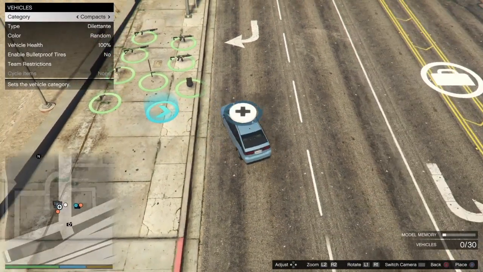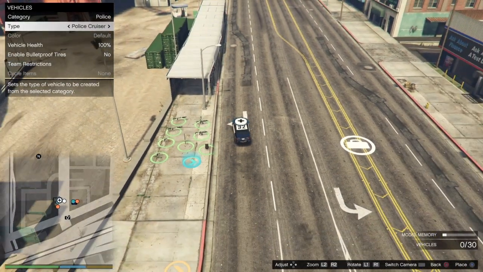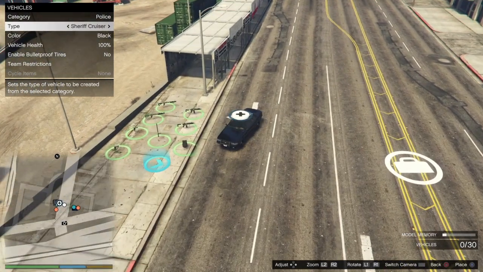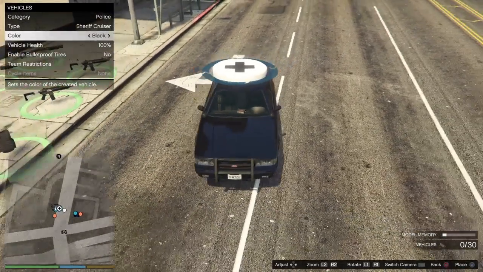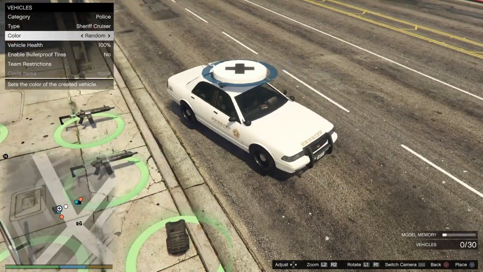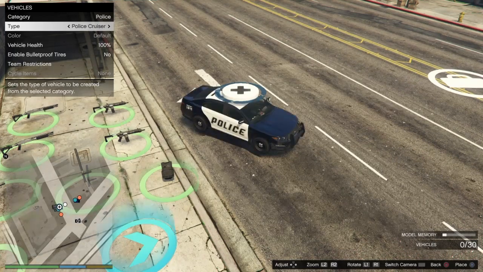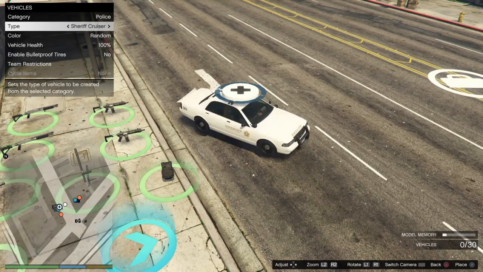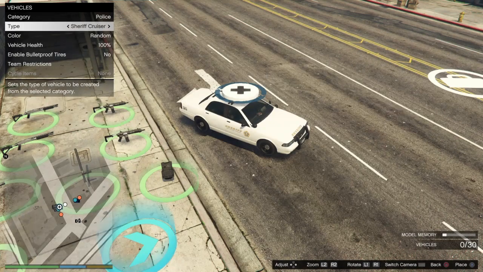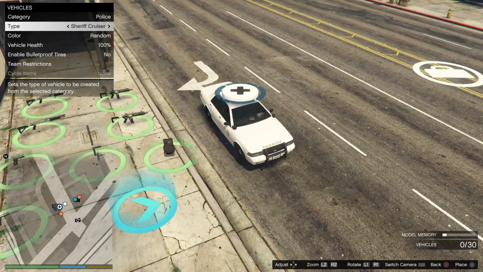The vehicle is totally up to you with the police vehicles. The police cruiser is for LSPD. The sheriff cruiser is for Blaine County. You can be cool with it and choose your color and make it your own, or you could just make it realistic. I'm going to use a sheriff cruiser because I actually haven't tried it out. But if you want to make it really realistic, choose a police cruiser. Don't enable bulletproof tires unless you're worried about getting shot at the tires. It doesn't necessarily happen to me, but let's just place this car right here.